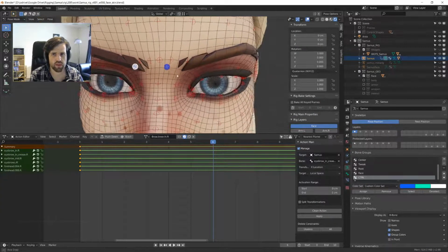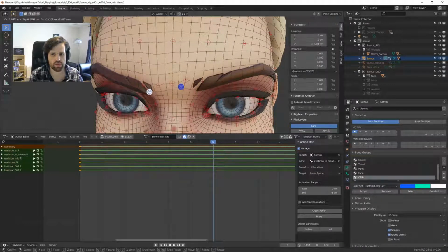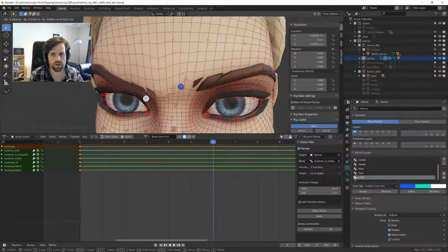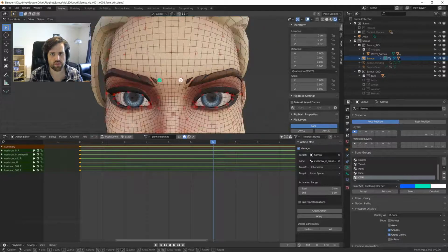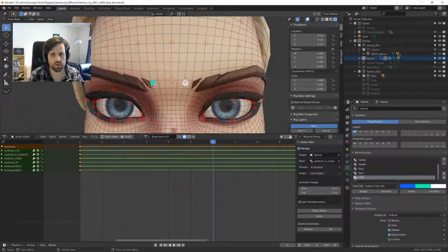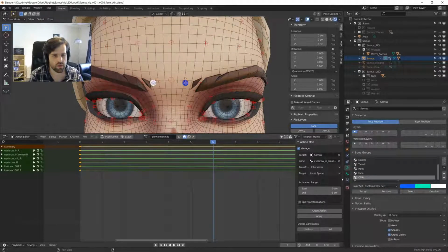So now the bones are not mirrored, and so the z-axis works fine. But now when I move the control outside, it moves it inwards. So instead of using a negative value here, I'll just basically flip that to a positive value and apply the action again.